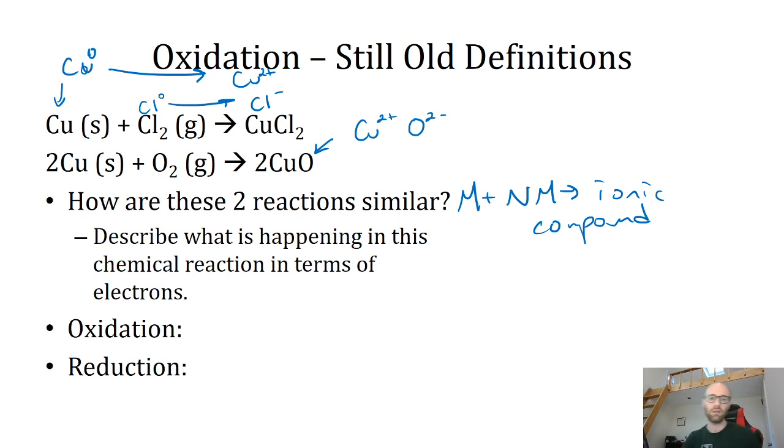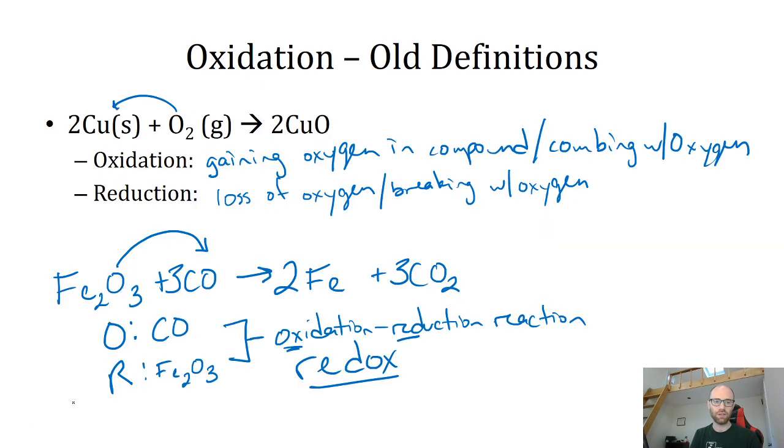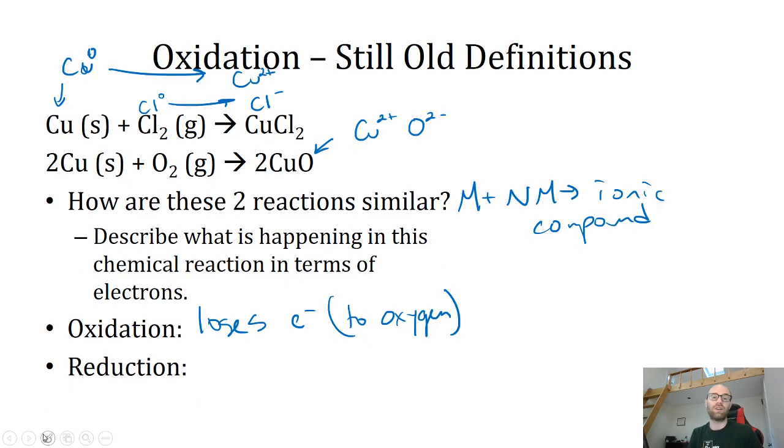So a different way to look at what oxidation is: when you combine with oxygen, what happens to atoms that combine with oxygen? In this example, we can see when copper combines with oxygen, it loses electrons to oxygen. And so this is consistent with our old definition, because if you gain oxygen, the oxygen takes electrons away from something else. So in any case of losing electrons, you can see that the top reaction actually matches up with the bottom reaction because they're both showing copper losing electrons.